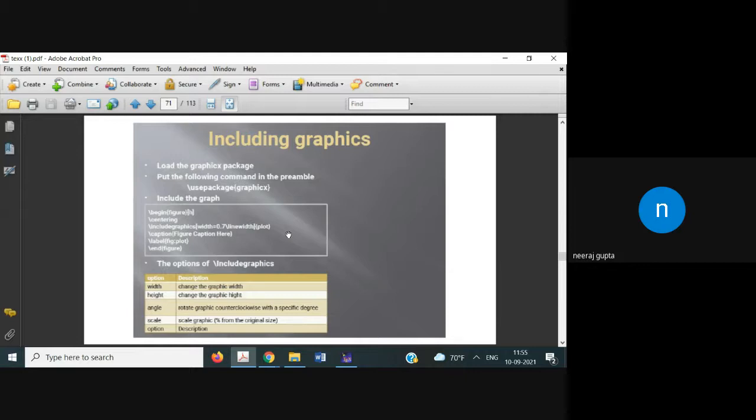These are the general commands, and whenever you want to insert any figure, you can simply copy and paste it. That is begin figure, then centering, that is you want it at center. Includegraphics is the main command, and here plot. Plot is actually the figure which you want to insert. Suppose you want to insert any figure, then the name of that figure is plot. And the label of that figure, the label that I told you in case of the equation, is fig plot. After that, end figure is there. So these are the basic commands. Whenever you are inserting any figure, you can take that command, write it in, and after that, you can replace this plot with the figure's name, but it should be in the same folder. That is required.